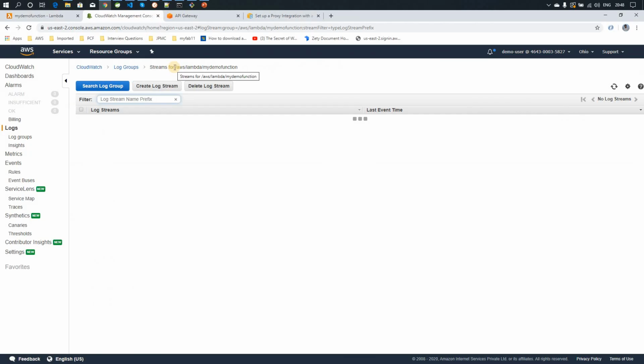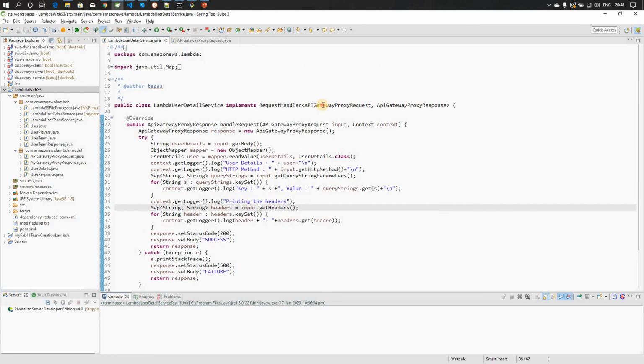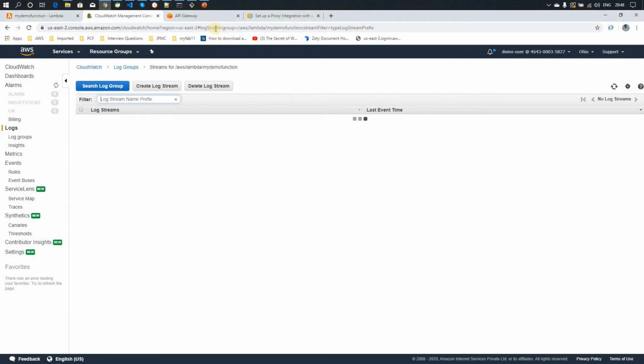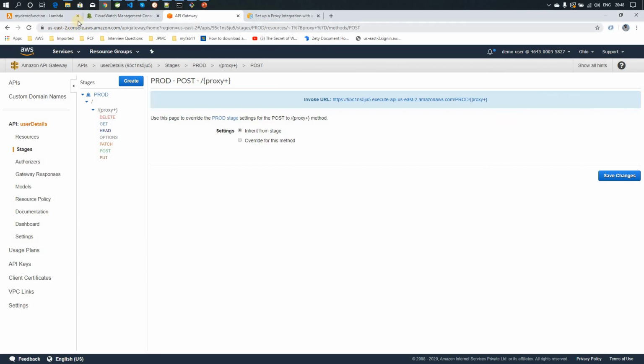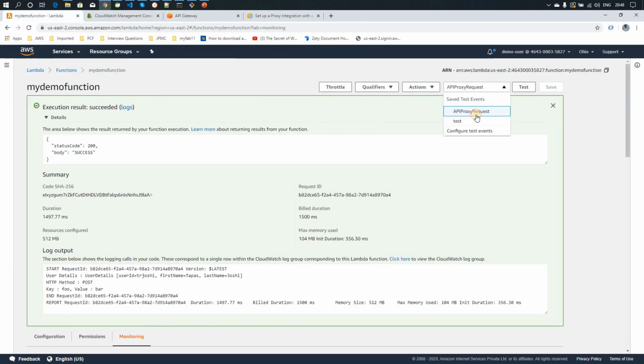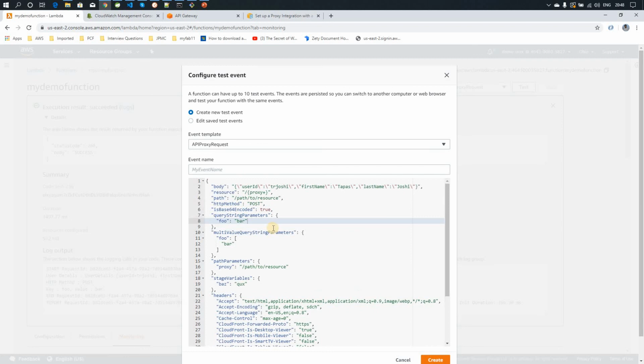So this was all about AWS API Gateway and Lambda proxy integration. Even when I started, I got confused about how to do it using Java and whether I needed to follow anything. Then I checked, and in Lambda itself they have a template, which I was showing you. They have already given this, so you just need to follow it and create the request, and AWS will automatically convert the request to this format.